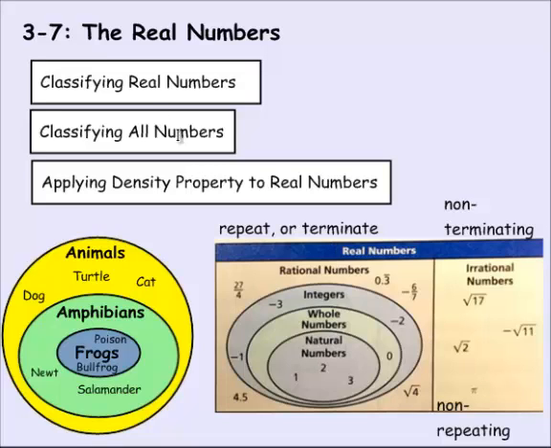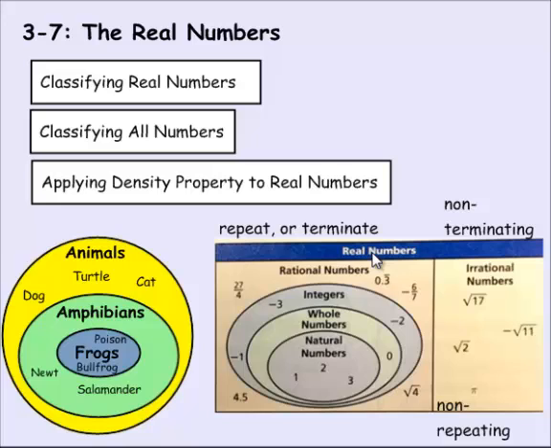We're on lesson 7 of chapter 3, which is the real numbers. First, we're going to classify real numbers, then we'll classify all numbers, and then we'll apply the density property to real numbers. All the real numbers that we're working with today are going to fit neatly onto this chart.